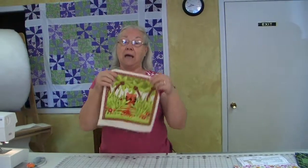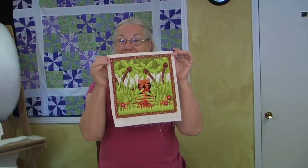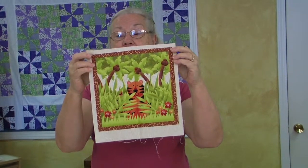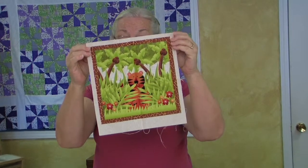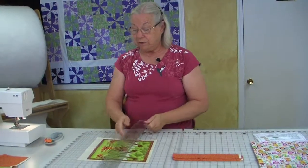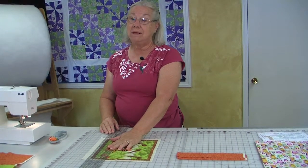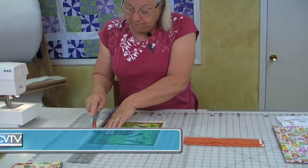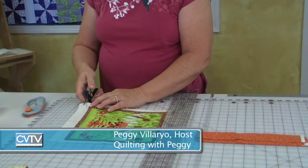I chose a tiger because in this area we all love tigers, right? So this is going to be the center of our quilt, and as you can see, around 3 of the size I have cut a 1/2 inch edge. I'm going to do that on the bottom to show you how easy it is. Now for you that are not quilters but you love to sew, this is something you could do too because it's just very, very basic. So we're going to cut a 1/2 inch edge off of this block, and then we're going to start working with it.